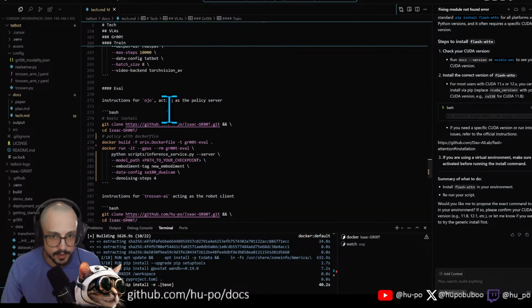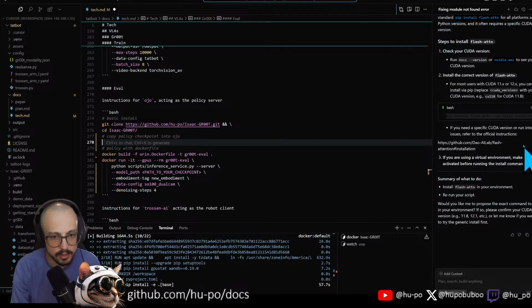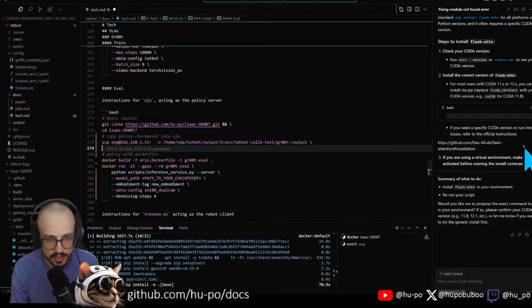So before we can even do this, we're gonna have to say copy pre-trained or policy checkpoint into OHO, which is this Orin. I name all my computers weird names like that. And this is going to be here.